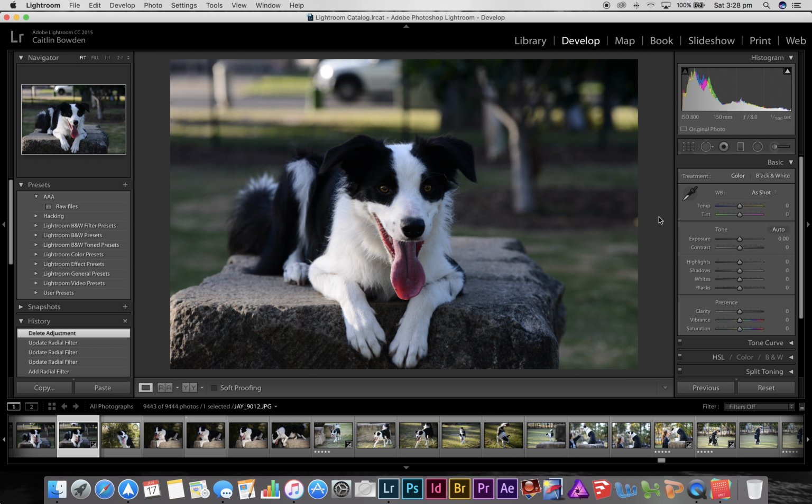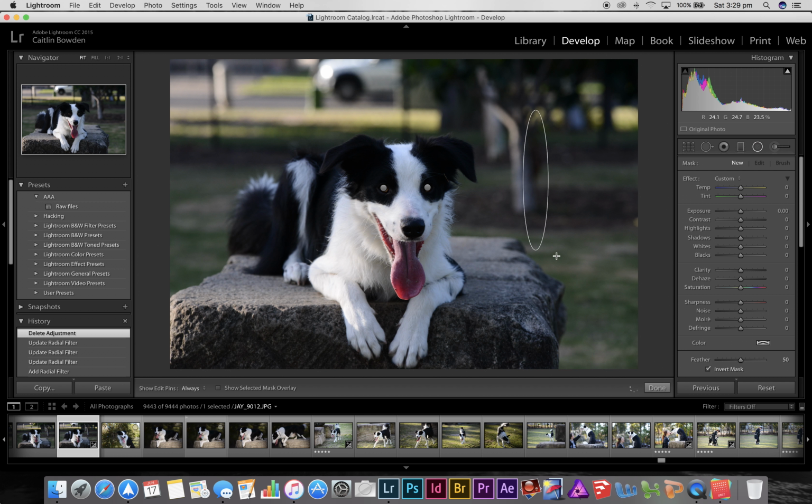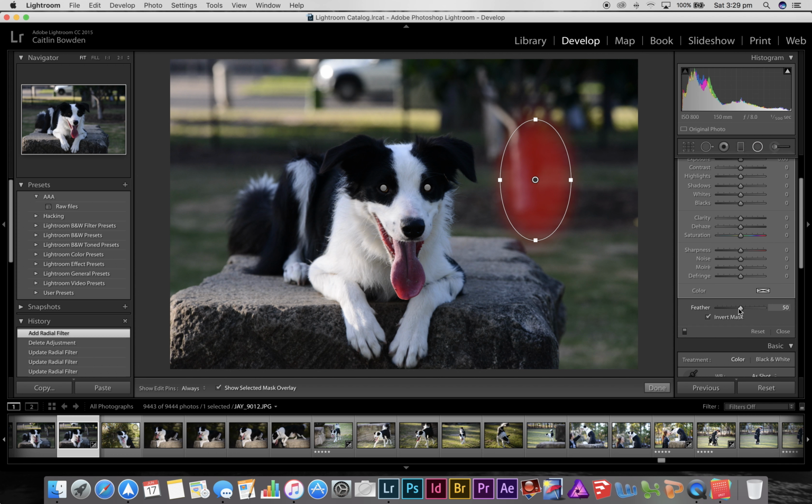So that's the radial filter tool. It's one that I use occasionally for adjusting the eyes of my subjects, like I've done on this example. You can use it for larger areas, a person's face, for example, that might be hidden under the shadow of a hat. What you can do also with that, and I'll just show you, is if it was, say, a person's face that was this big and the top half of it was under a hat, I'll just show the overlay. Now, if it was a person's face, you would want probably less feather than that, as it goes sort of to a hard edge.